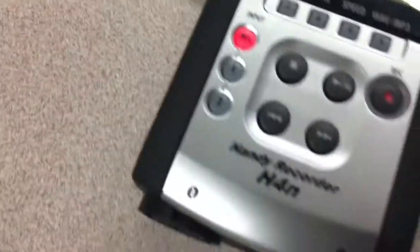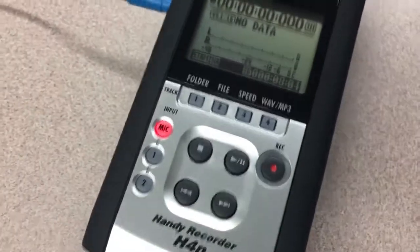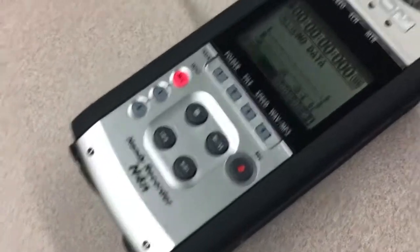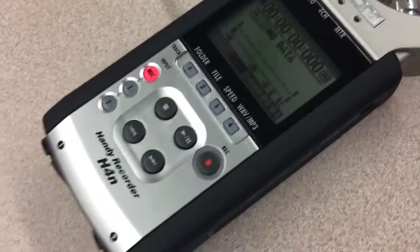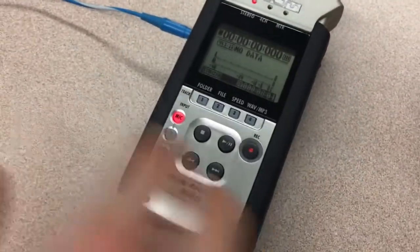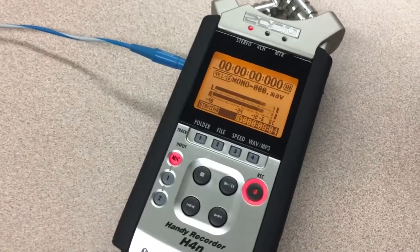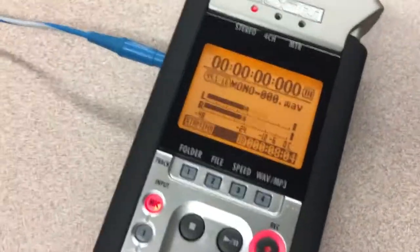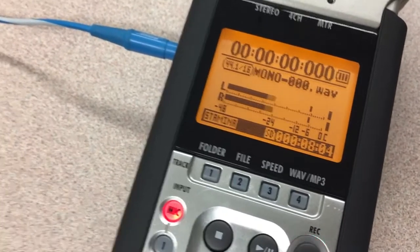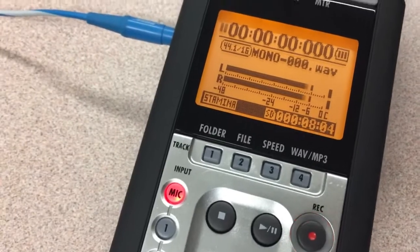Yeah, no problem. So what we're going to do then is we have our input selected, and now we will set up our level. So when we're ready to record, we always hit the record button once and it's going to flash. So go ahead and do that. Okay. Now what it's doing is it's asking you to sound check, and as you've learned, the sound bars should be bouncing in between -12 and -6. Now if it's too loud, we're going to do it anyway. It's almost right, looks a little bit over level to me.